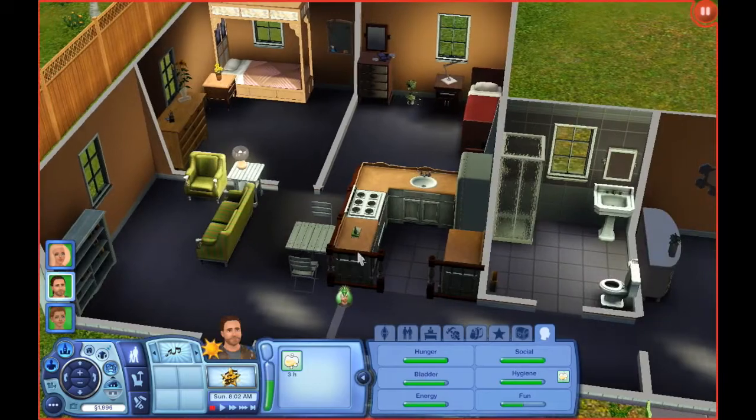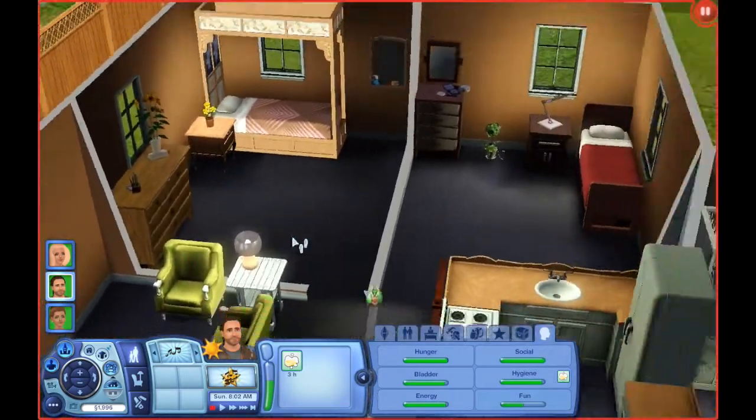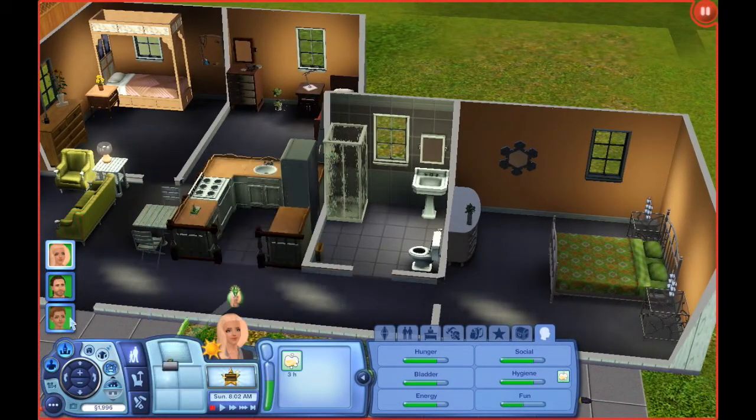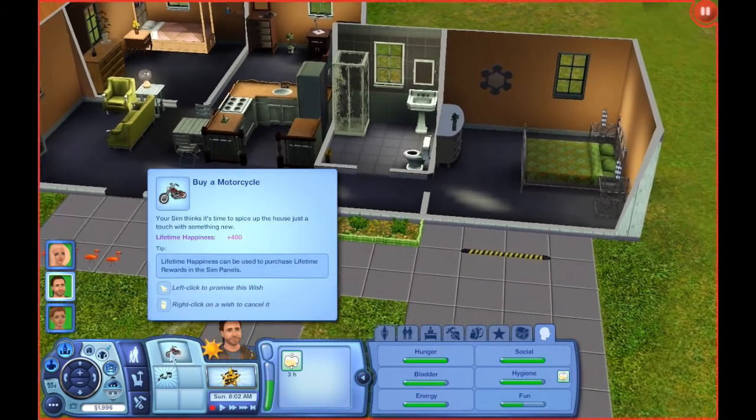I'm just going to give you a quick tour of whose bedroom each bedroom is. Let me just lock in these. He wants a motorbike. We'll do that one day. I'm gonna lock it in.